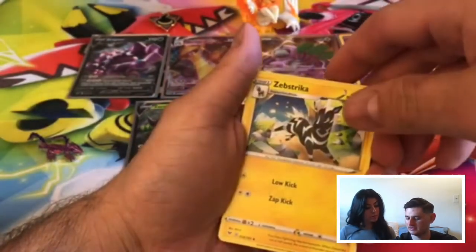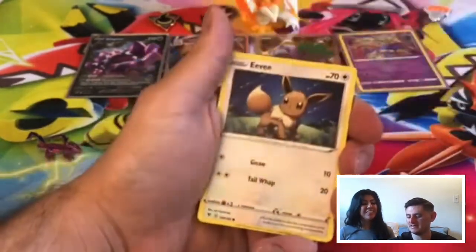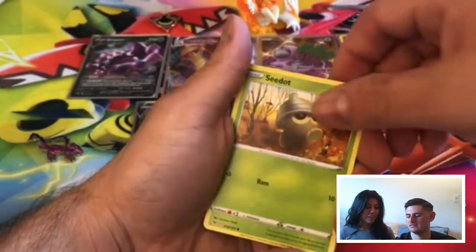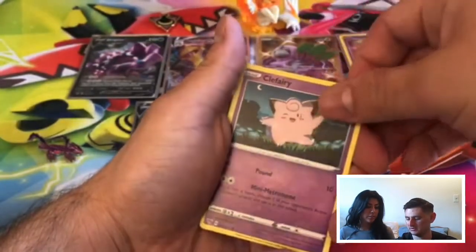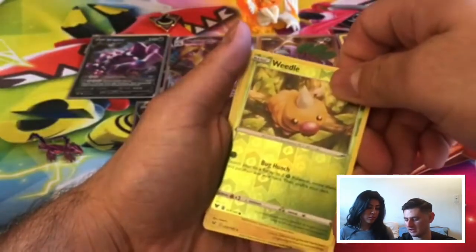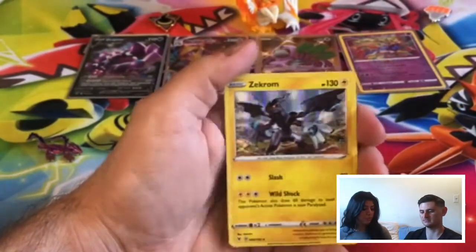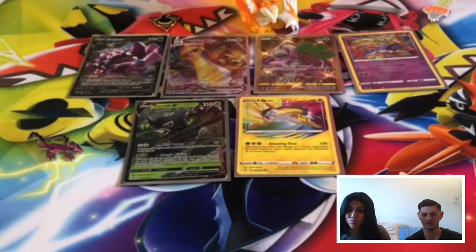Loudred. Yeah. Zebstrika. Riolu. Eevee. Look at that little cutie with the little meteor shower in the background. See that. Electrike. Clefairy. Weedle. Shiny Weedle, and we got a Zekrom. Holo rare. Okay. Sheesh. Actually looks pretty good. I'll take the Weedles. I'm gonna put him over here.